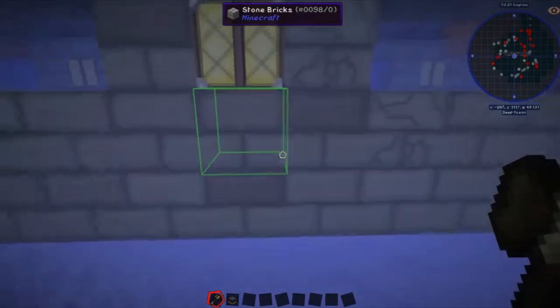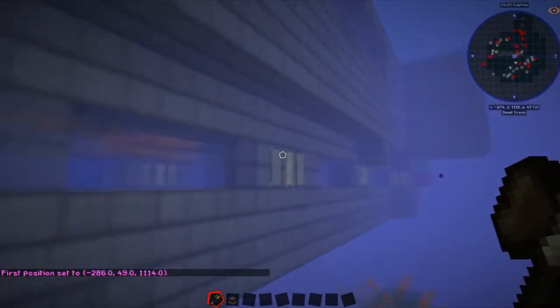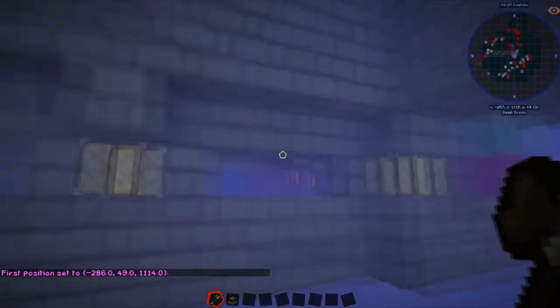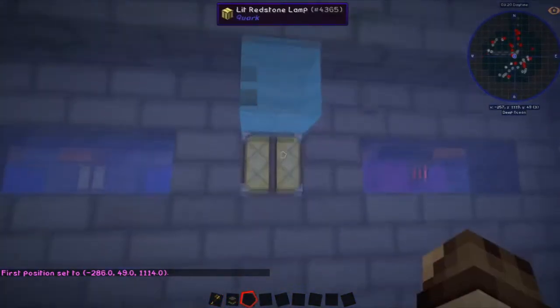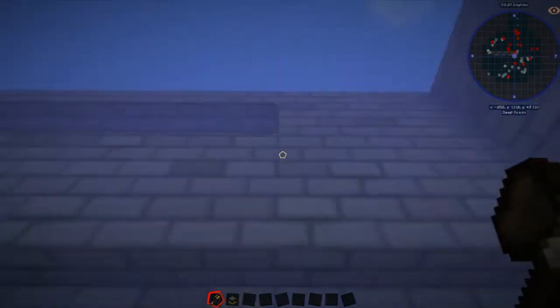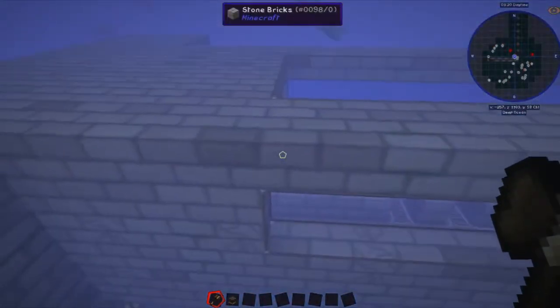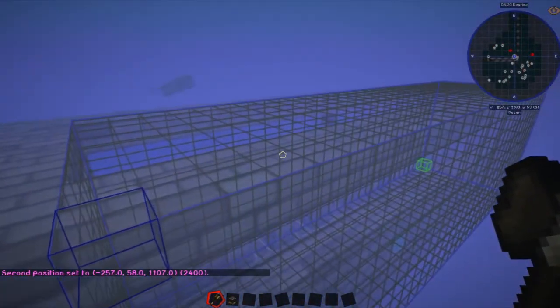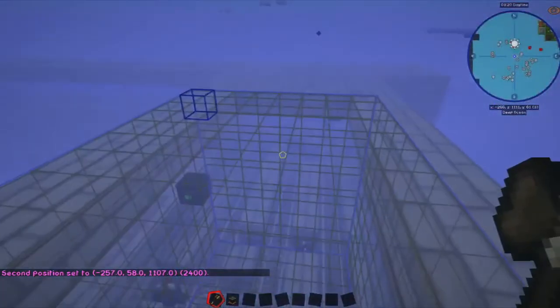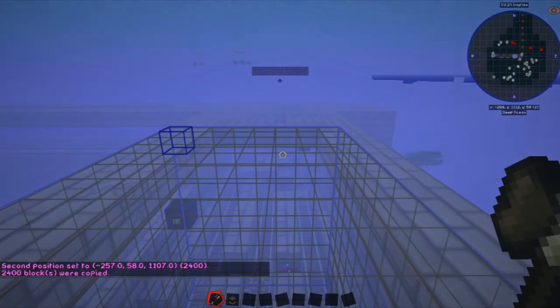So I'm thinking we'll copy from about there. Over to about here. Am I right in thinking that there is... Yes. We go over to here. Yeah. So if we go over to here, we can copy to there. And now, if we go in and we run /copy, it'll make a copy of that.